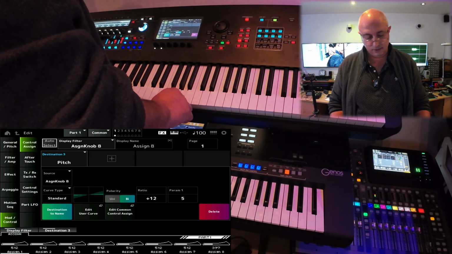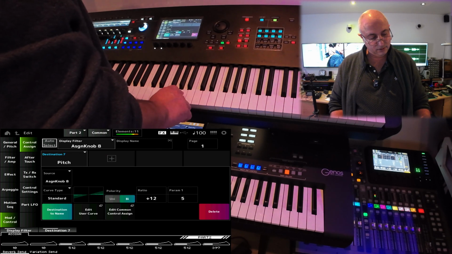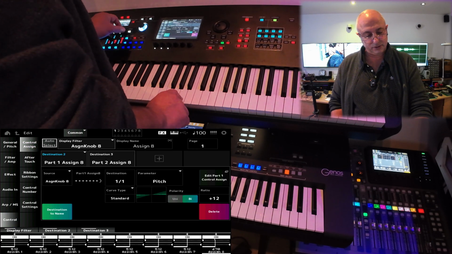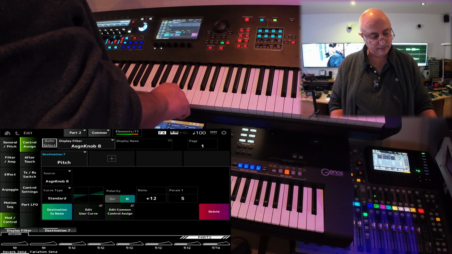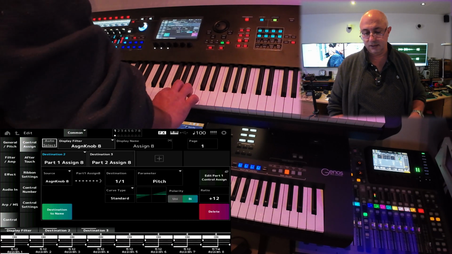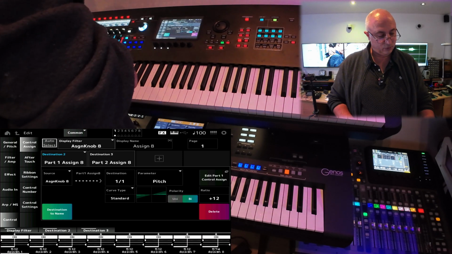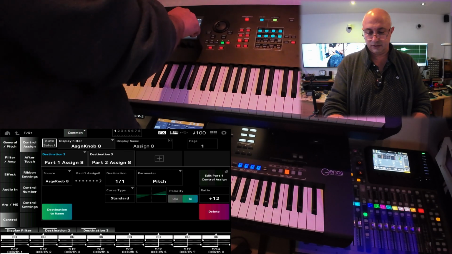and now play, go back to common, change it to something else, and as you can see, it works fine. So you're going to do 1, 2, 6, 7, and 8. Let's just do this one.